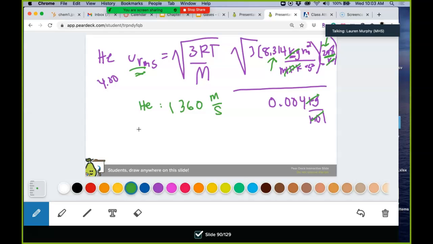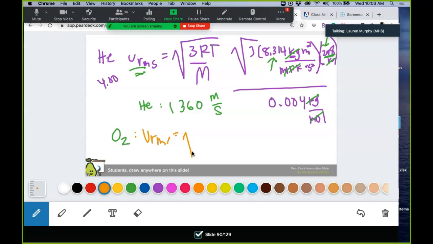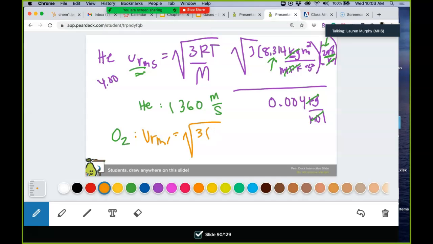So now we're going to do this with oxygen. Now remember, oxygen is O2, right? So for oxygen, here we go. The root mean square, or the speed, or the velocity, however you want to look at it, is the square root of 3 times the R constant, which is the gas law constant. And then it has all these crazy units, kilogram, meters squared, all over second squared, and mole, and Kelvin. And then times temperature. Now the temperature is the same for both gases, so 298 Kelvin, all divided by molar mass.